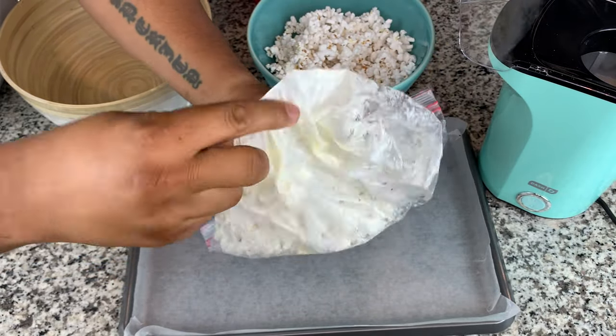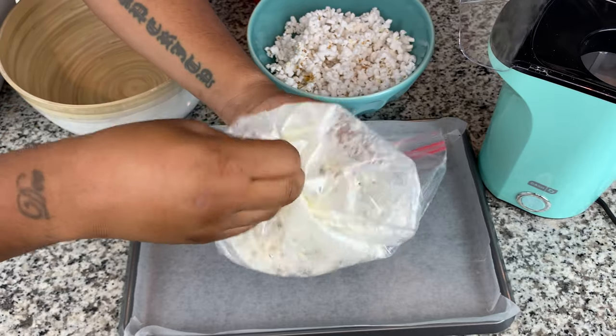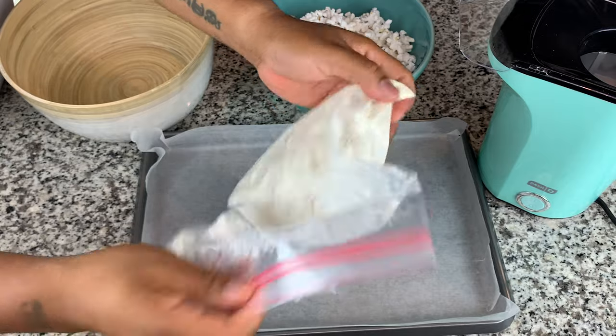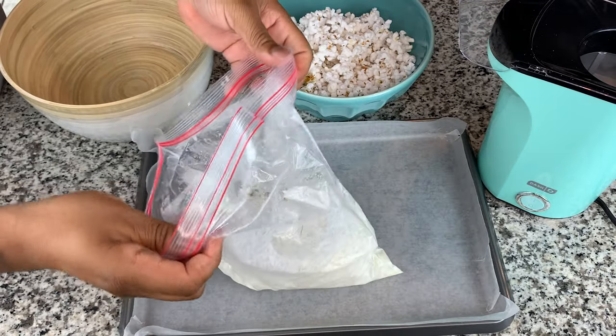So using a bag is easy. I mean, you're just knocking it around. Try to be careful with the popcorn. You don't want to beat it all up and crush the popcorn. You just want to make sure that you're getting that white chocolate over most of the kernels.